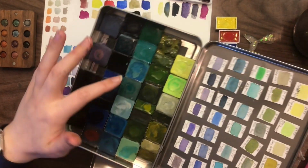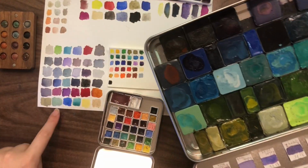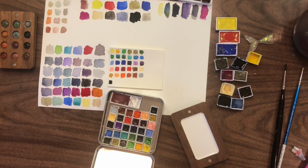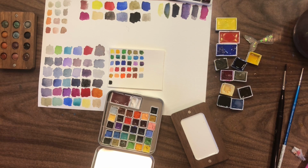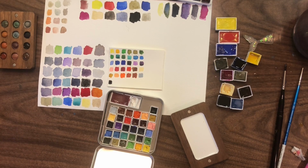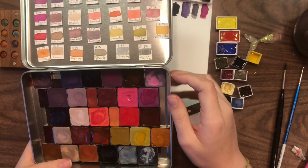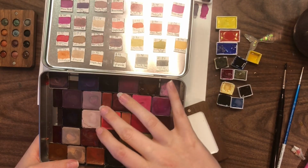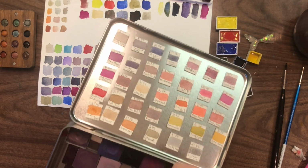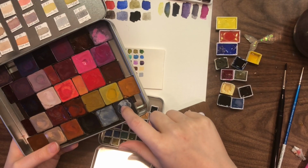Yeah, I'd really like to have one of these turquoisey teals in this set, because I sort of feel like it's what's lacking here, even though I have Cobalt Teal Blue. I just forget that it's Cobalt Teal Blue. So I could stick Rosewater. It has come out of its pan though. I wish I had this gray in a quarter.